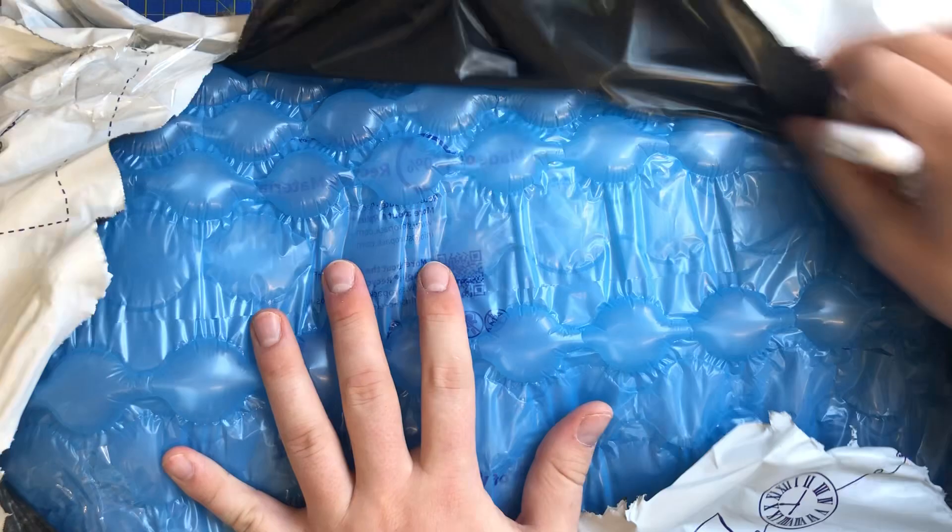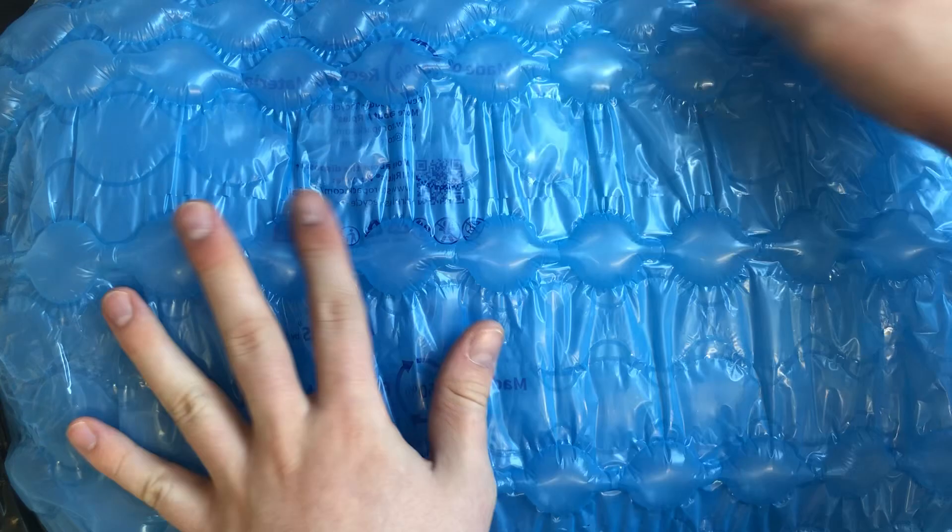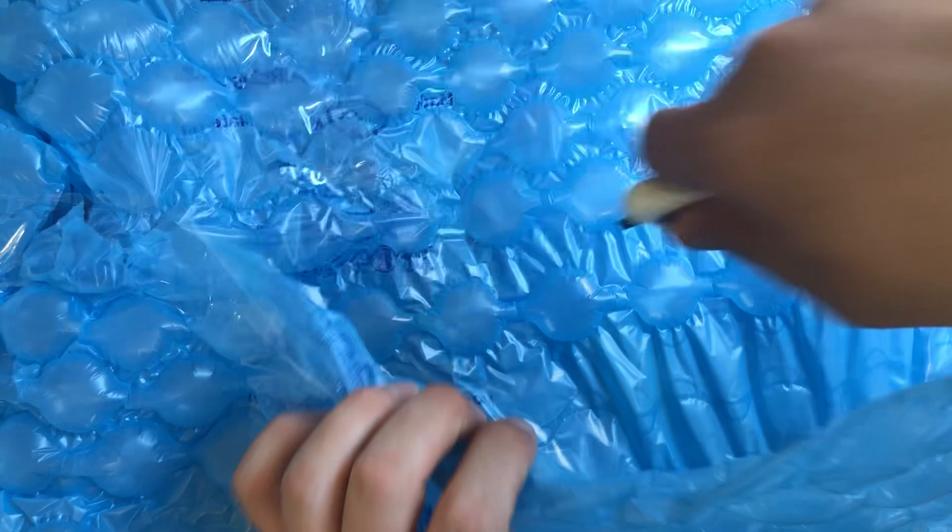I'm going to open this carefully and try to keep this packing because I'm a seller and can use it for cushioning. I paid for next day delivery so I thought it would come by DHL — they normally use DHL — but it seems like they're now using Evri as well. Oh yeah, this is a big one. We've got a big one and a small one — really lovely packaging, they've done a really good job on this.